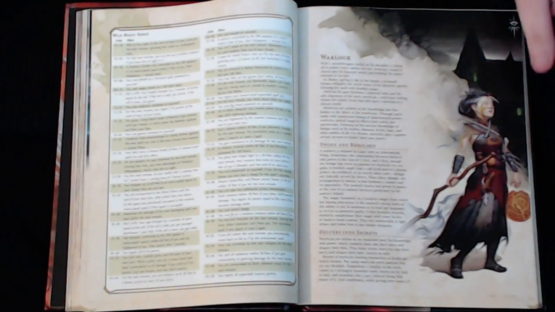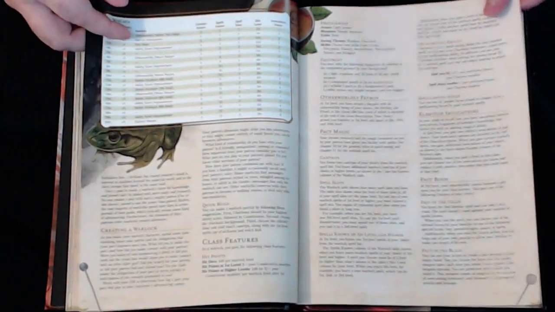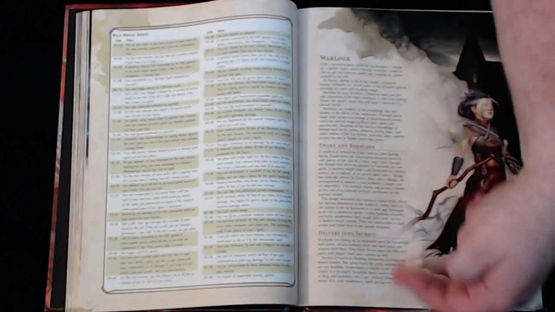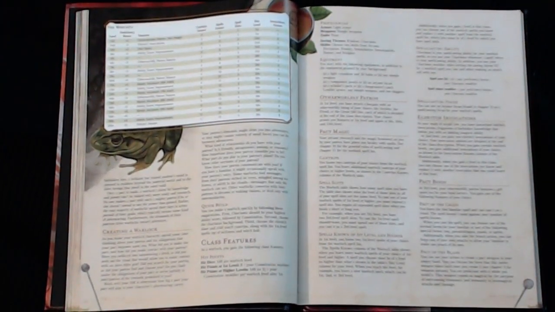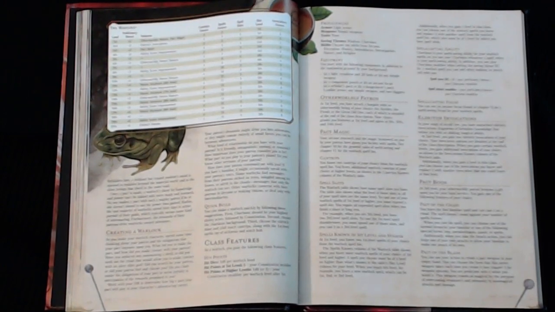So, in the Player's Handbook, the Warlock has 7 pages of information. And as you can see, there's lots of beautiful art and a ton of knowledge about this class. Now, the Warlock is pretty mysterious, and there's a lot of information detailing the actual origins of the Warlock, how the Warlock becomes a Warlock, and it also gives you a little bit of information on maybe creating a Warlock and playing one for yourself.